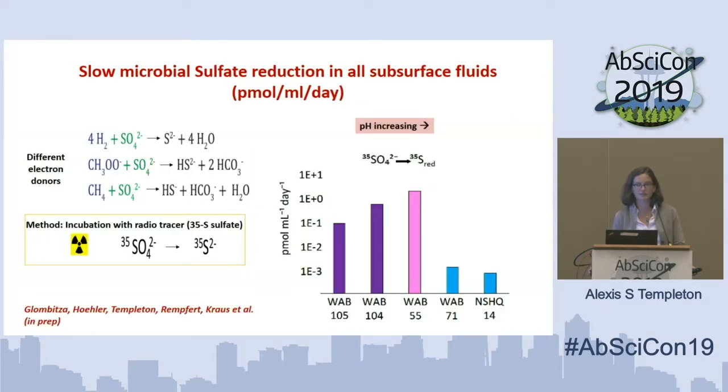So for the last part of this talk, I have a slide or two to also connect to some of the work we've been doing looking at sulfate reduction. This is with Clemens Golombitsa, who is an NPP postdoc in Tori Holler's lab at NASA Ames. This is another incredibly astrobiologically relevant metabolism for these systems, looking at sulfate as the dominant electron acceptor, not only with hydrogen, but also with the micromolar concentrations of organic acids we detect in these systems, as well as with the abundant methane. And so Clemens systematically started probing the fluid system with 35S labeled sulfate to probe the distribution of sulfate reduction activity.